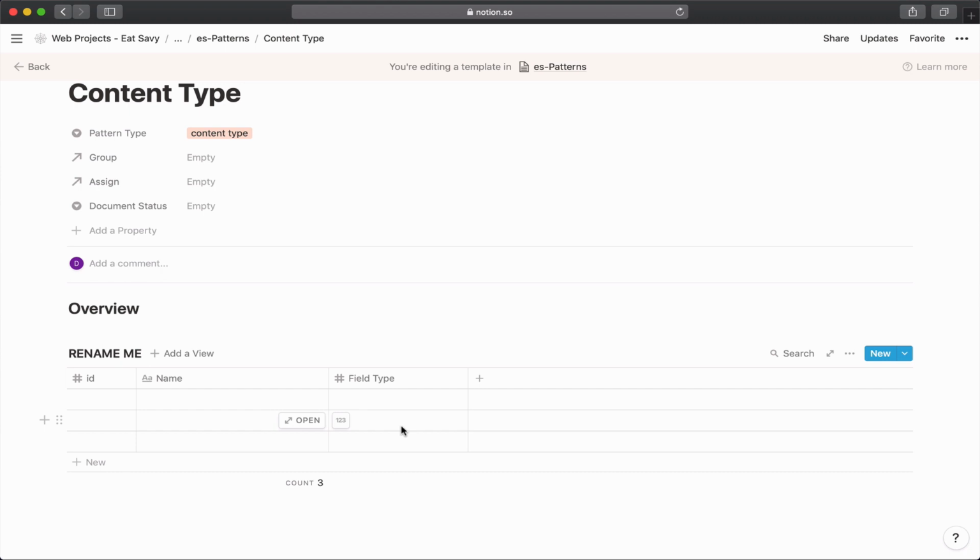The developer needs to know all of the information, but the author only needs limited information. They need to know the name, the field type, and their restrictions. And that's pretty much the information they need.